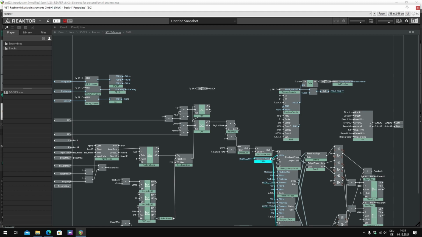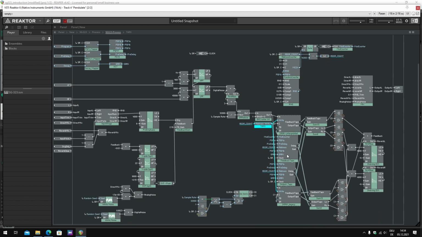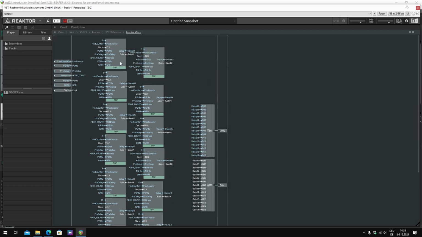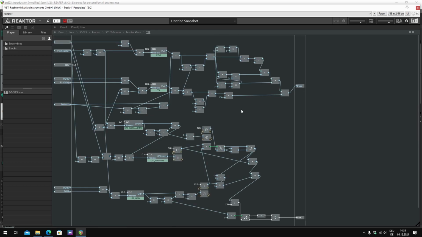So the write address is a 14-bit value, and then we have the feedback taps. I'm not trying to get into too much detail because this is really, really messy, but it's all based on how the original hardware works.